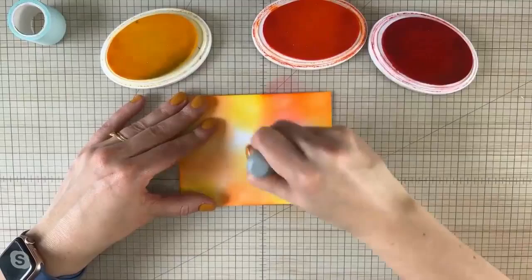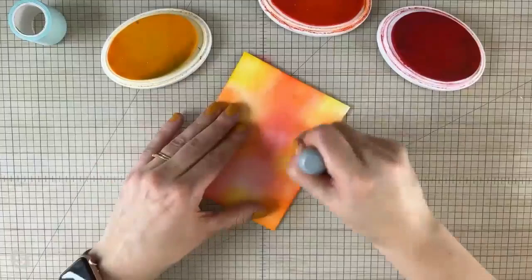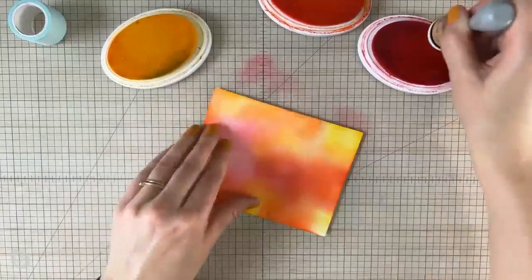Absolutely. And I always find if I take the pressure off myself and I say, oh, I'm die cutting this so it doesn't have to be perfect, I always do my best ink blending. Isn't that just the way it works? It just is. And if you know that you've only got one piece of paper or one crack at this, it doesn't always go so good. But hey.